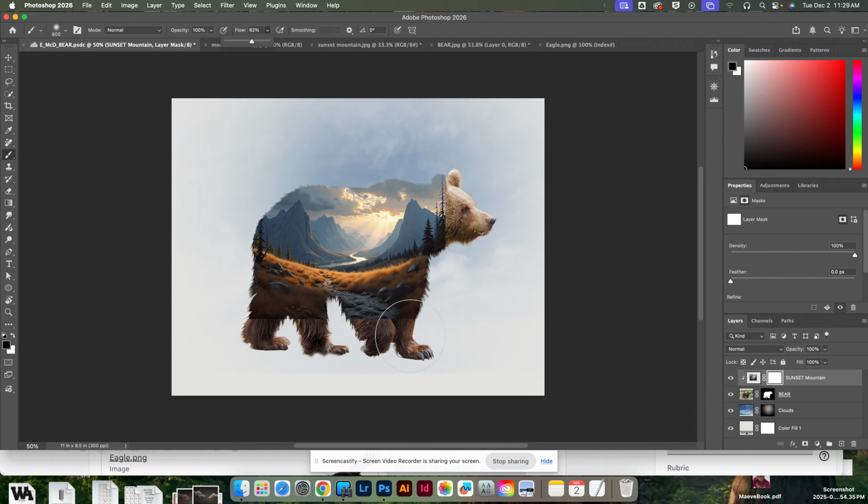So I'm on my mask. What I'm going to do now is click just a couple of times, just so that hard edge disappears. Maybe I'll even click just a couple of times right over here so that I can see the edge of the bear. Here, I like my brush really large just so that I can see some things. And notice that I'm keeping my brush really far out to the side here because I want to see that ear, but I don't want to see that hard edge that I can see anywhere else. And I'll just start to mask certain things out just like that.